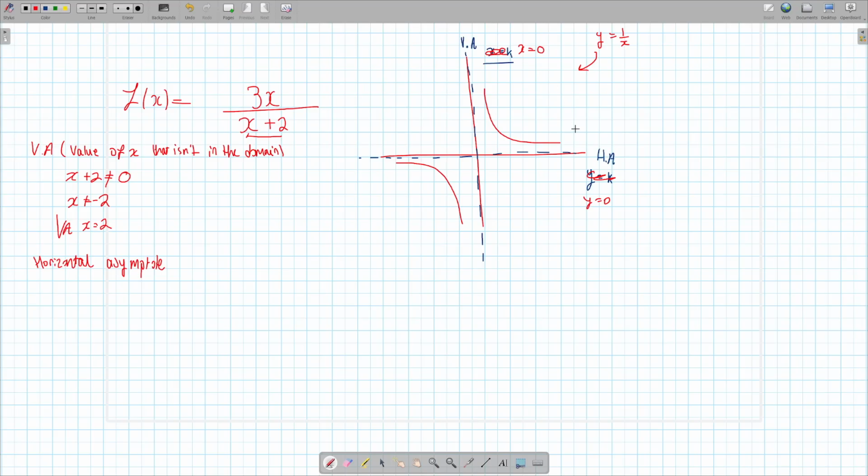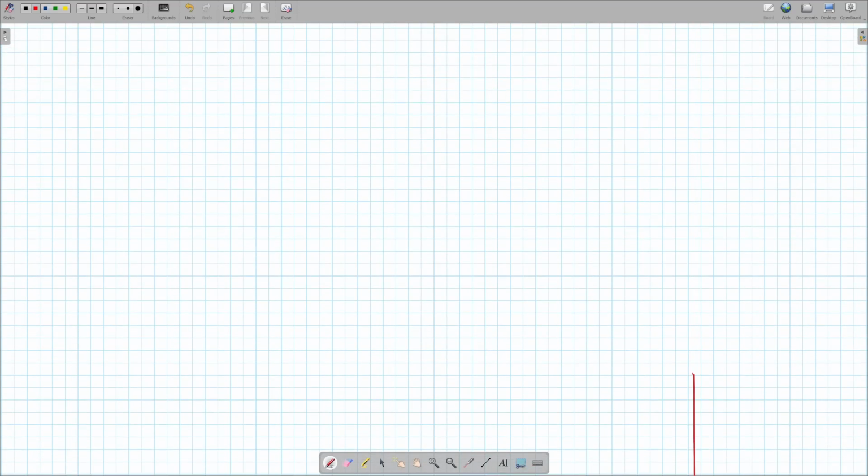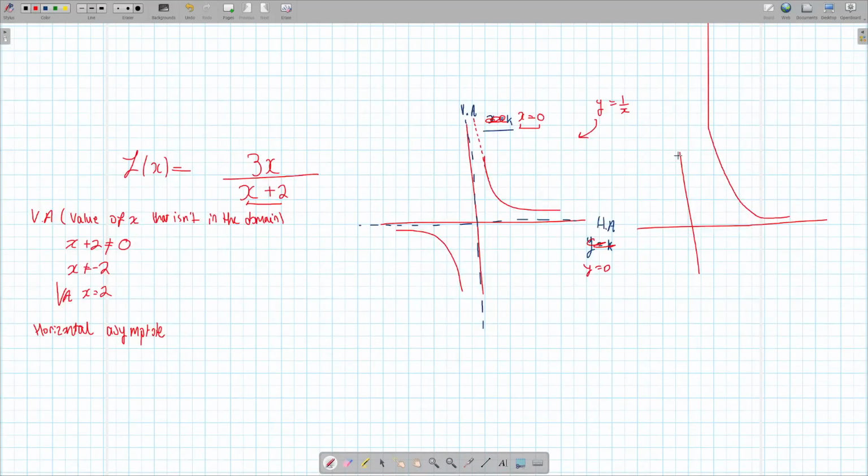If you set x to infinity, 1 over infinity is 0. Yeah, okay. Over here, what this means is that as y approaches infinity, as it goes up, up, up, it's not allowed to cross x equals 0. So if you were to continue this graph, it would keep on going up forever. But does it cross x equals 0? Never. Okay, that's the meaning of an asymptote. So basically, that is what a vertical asymptote means.